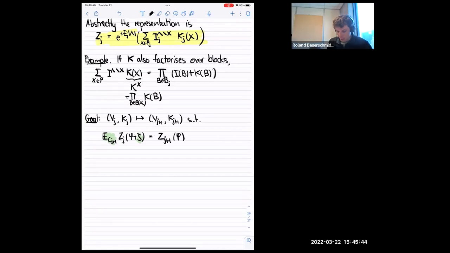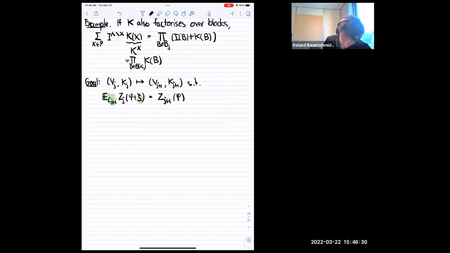So the next example will show that you can always do that. It'll give an example of such a map. So we like to think of this map as the renormalization group map. It maps the coordinates at one scale to the coordinates at the next scale. The next example shows such maps do exist, but this map that I'm going to write down now is not going to be a very good one. It'll require refinements to make it useful. But it's still instructive to see how this works in principle. So this is the next example. So this is maybe a simple reblock.